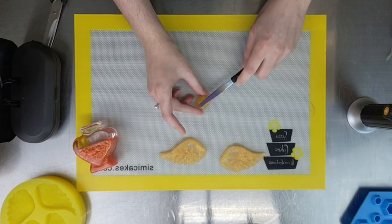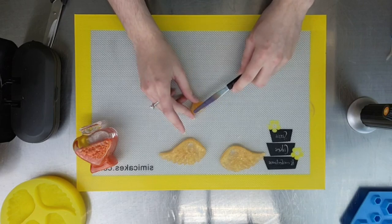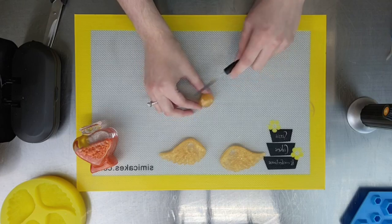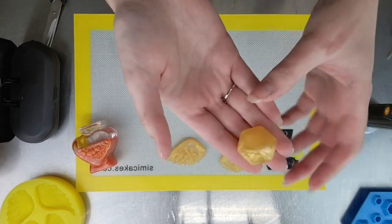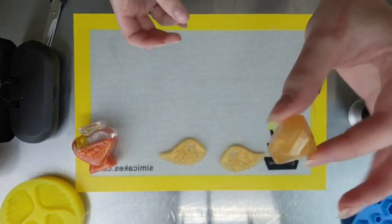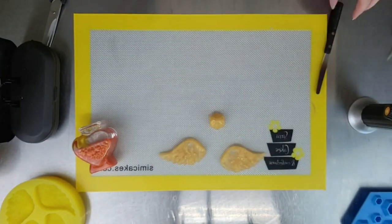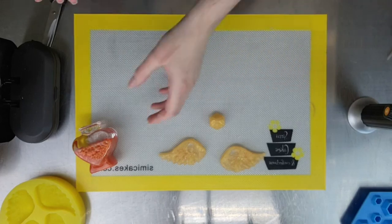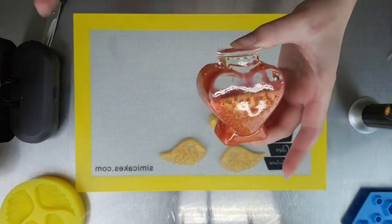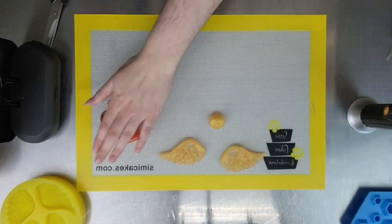Becky said an embossed smart sheet on the back of the wings or a printed cello sheet. Ooh, I love that idea. All right, there we go. So now it's just going to give you a really nice sort of sharp look to your diamond. With the gold, it's not quite as vital to do that because it's not see-through, but if you had a clear, it would be the difference of how our bottle looks now compared to when we first pulled it out. It's a really big difference as far as bubbles.